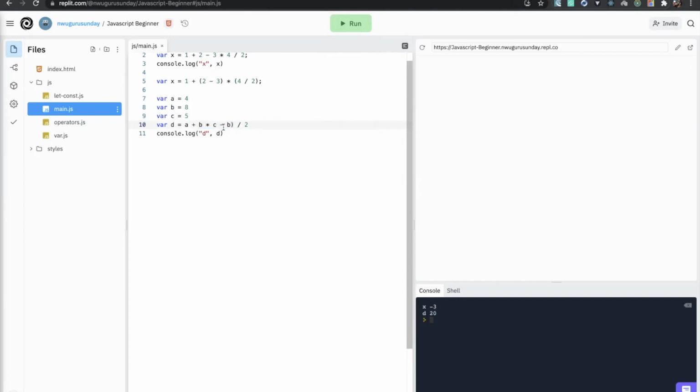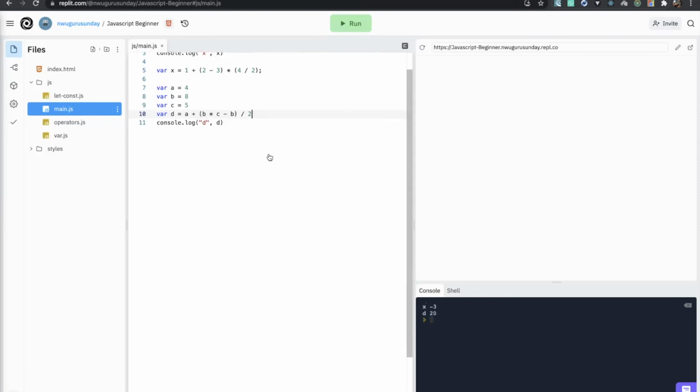If we remove the brackets, JavaScript is going to follow multiplication having the higher precedence, then division, then addition, then subtraction. That's what JavaScript will do, and it's going to get you 40. But if you want to change the order, then you can put these groupings, and if you run this, you get 20. So this is how you can use parentheses to change the precedence.